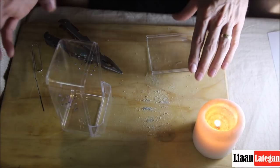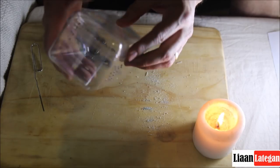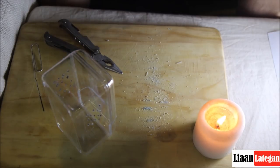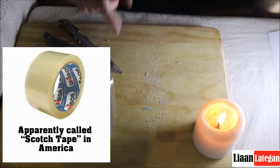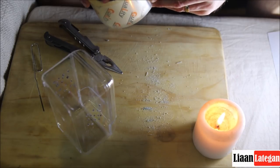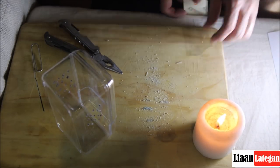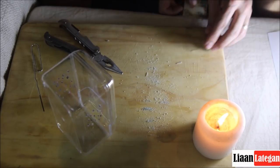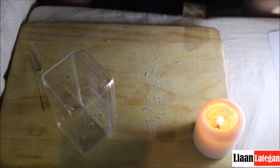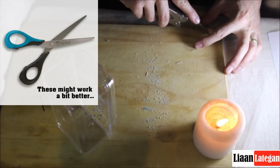Right, now to make the lid, it's fairly simple. All I'm going to do is add it on and then take a small piece of sellotape and put that over there. Make sure it's a clear one that you can actually see through. And you'll get a nice bead as well. And what I'm going to do now is just cut a small square so that I can easily fit it onto the lid.